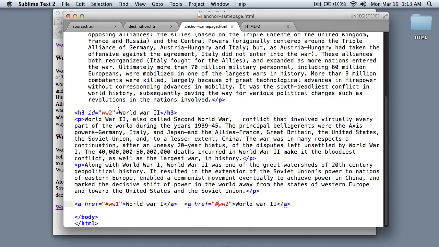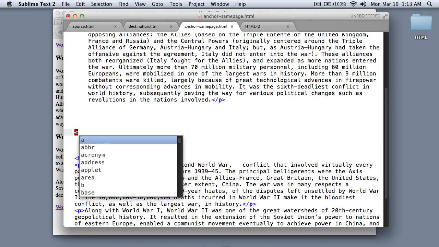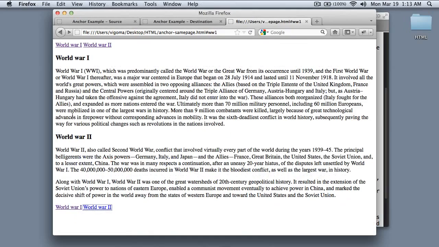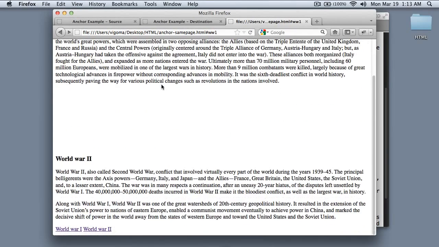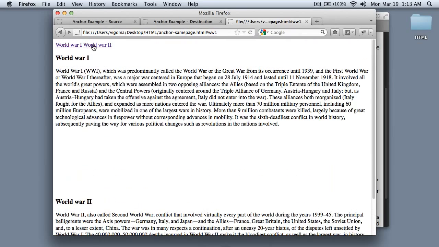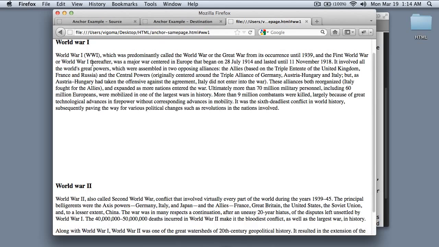Because, you see how the page is jumping between both the sections.